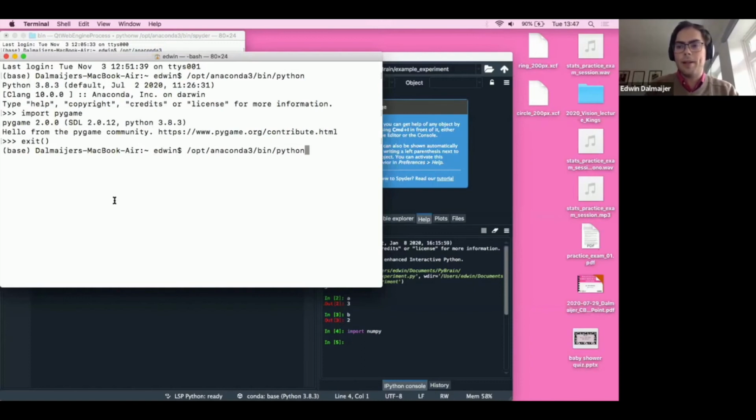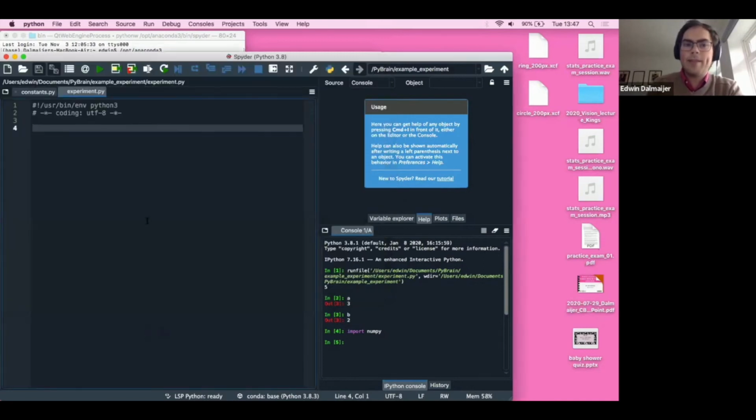Now the reason that this is important is that I'm going to essentially do what I would otherwise do in Spyder outside of my code editor. The reason for that is very specific to programming experiments. So this is not something that you might always want to do, but it is something that I want to do right now, because if I run an experiment from inside of my editor, Spyder is already a Python process running with some kind of fluffy side bits on the editing front. So there's already some graphical stuff going on here.